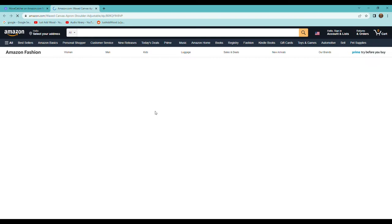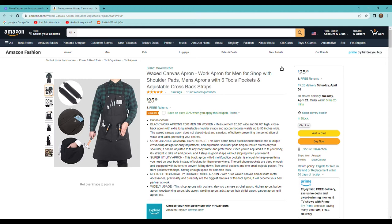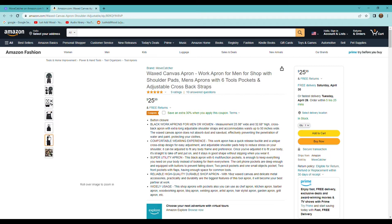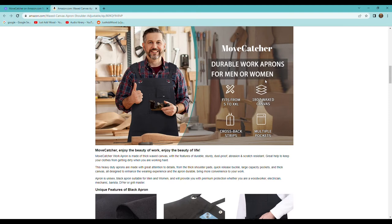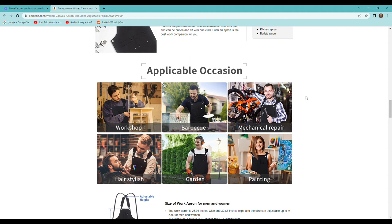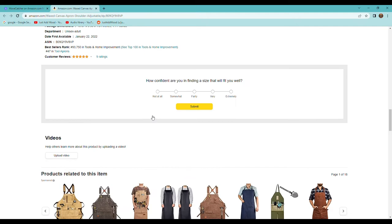It looks like a neat product — it's got all the pictures down the left side, a typical Amazon sales page, but it tells you all about the product. They've done a good job putting it together even if English maybe isn't their first language. It's of course usable for any circumstances: painting, auto body, arts and crafts, lawn work — anytime you don't want to get things on your clothes. It does look like the majority of early feedback is product in return for feedback, and I'm doing the same. Now that we've been transparent, let's get it on and see what it looks like.